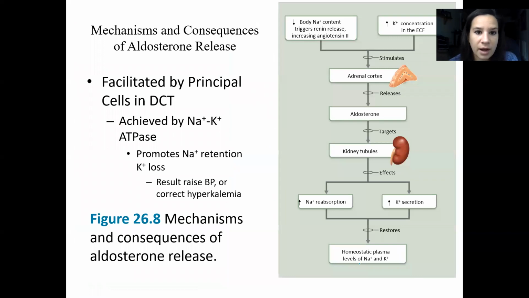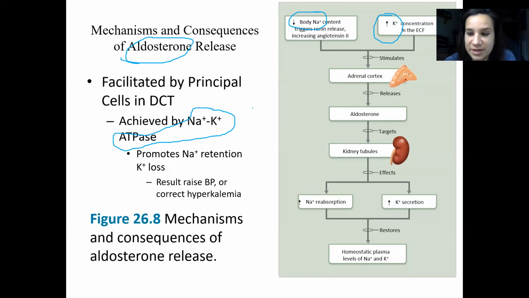Okay, so let's talk about aldosterone first. So these major consequences of aldosterone, and again, this is going to be twofold. We are either going to try to increase sodium reabsorption, or we're going to try to increase potassium secretion and getting rid of it. So it just depends on what the needs of our body are. The reason these two things are linked shouldn't be shocking. They are linked by the sodium potassium ATPase, right? One of our favorite ion exchangers, and also something that is active transport because we see ATP in the name.